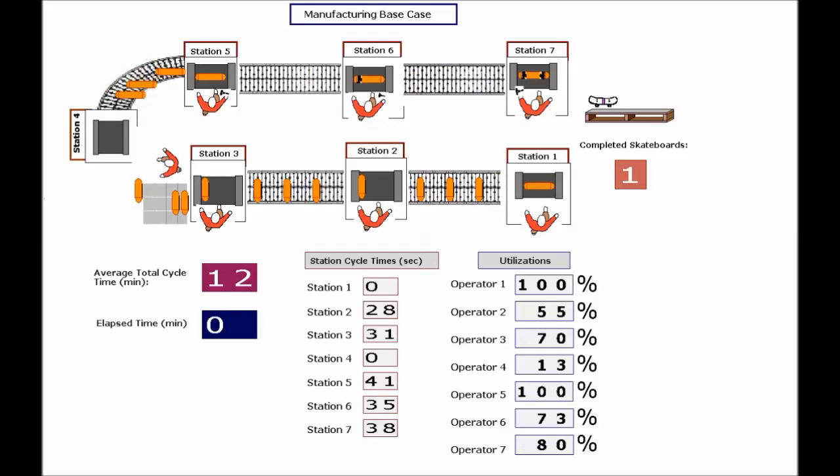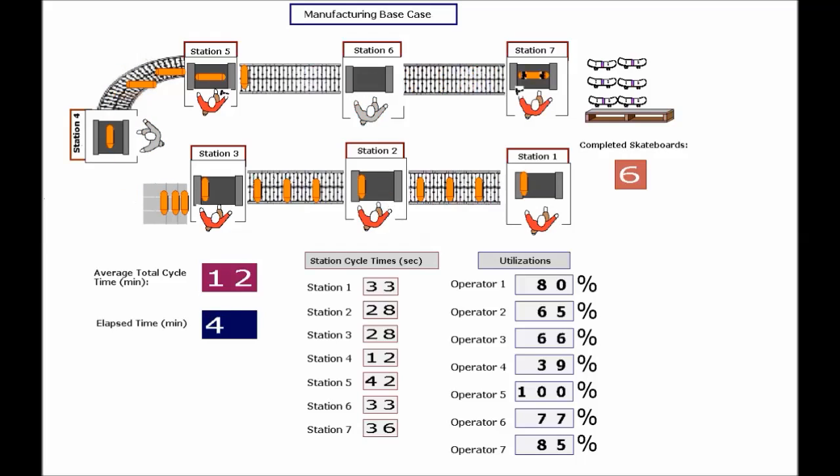Engineers often use computer simulations in their design processes. The real-life situation is represented using computer software, where variables can be changed, predictions can be made, and the risks and benefits of the project design can be determined without the high cost and time of physically running the line. You are watching a manufacturing simulation of the skateboard assembly line, which we just viewed.